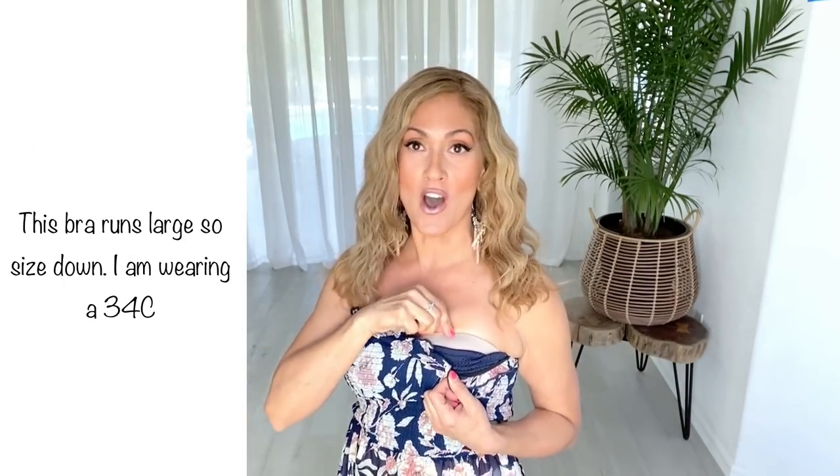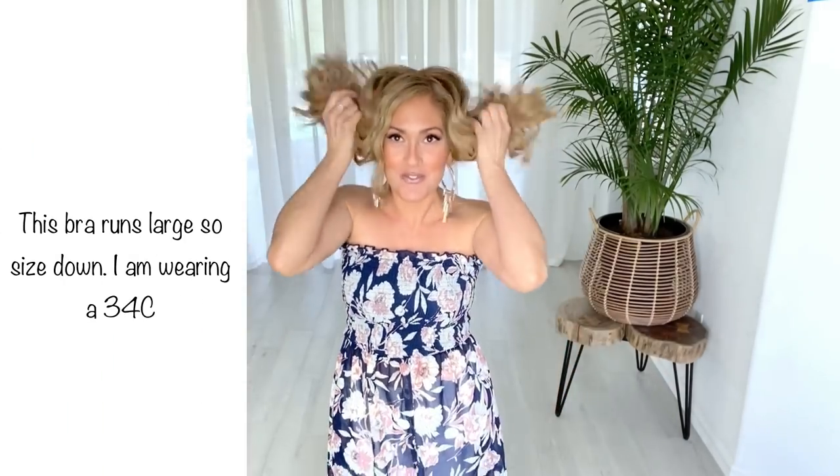This first gorgeous top is like a tube top — it's stretchy. I'm wearing a Venus convertible strapless bra with it. If you've seen any of my videos before talking about my relationship with strapless bras, it's not good — but I can tell you this one actually stays up. I am a natural 34D with three children and four grandchildren, so I need that lift. If you have a firmer chest, you're totally not going to need a bra with this top because it's snug and it's not see-through — it has a liner.